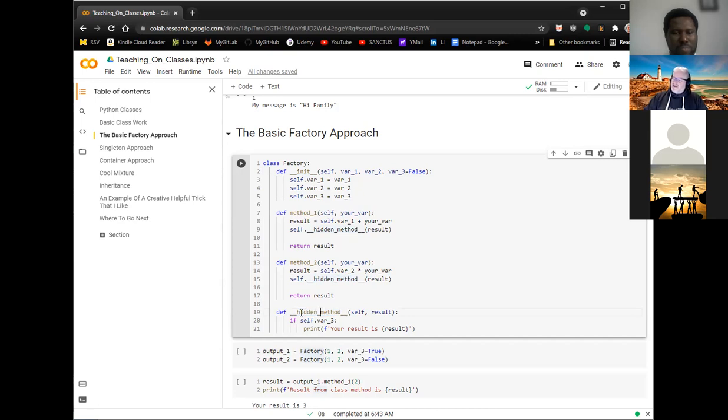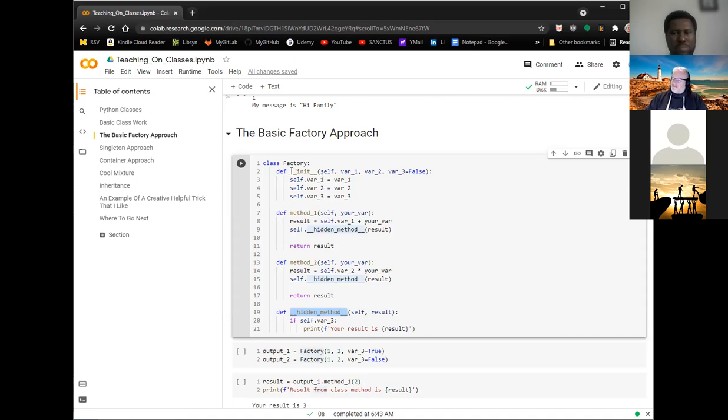It's just what we're saying when we do this is that I don't want the user to really use this. Now they could, if they looked inside, they could see this and get at it. They could even do a description on the class to find out what methods and attributes it has. But this is my way of telling the user, even if you do that, I intend for this one to only operate internally, not for you to call it. If you call it, use it at your own risk.